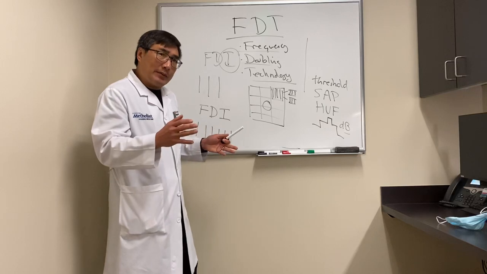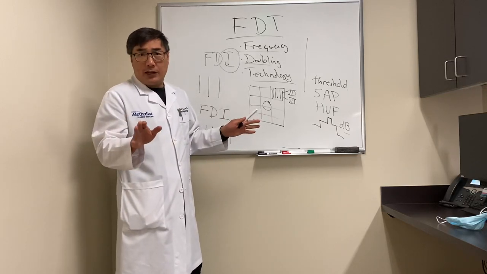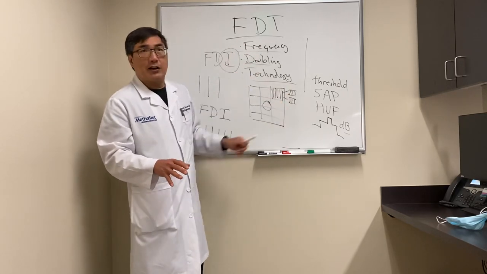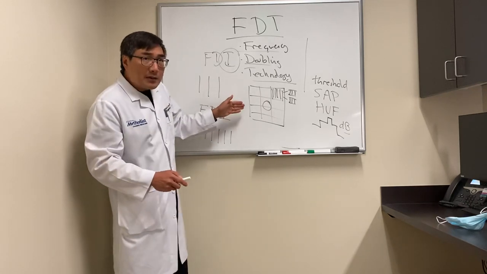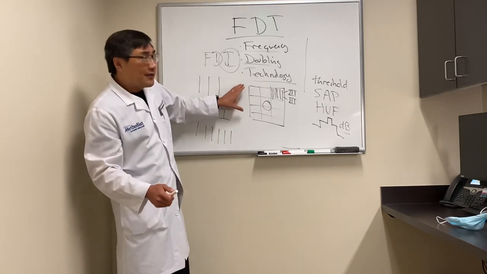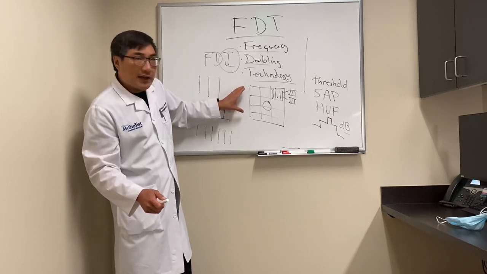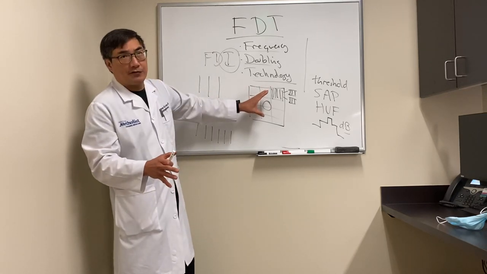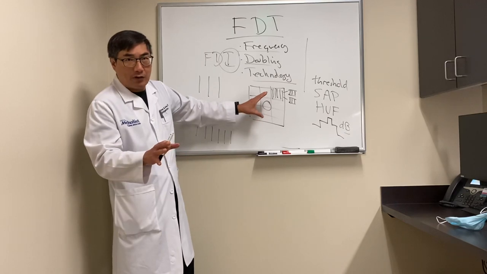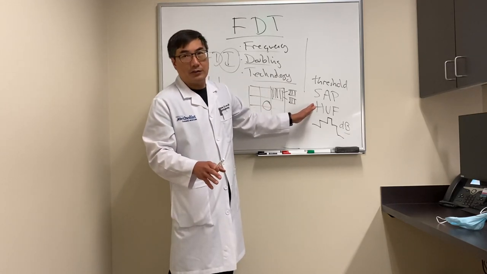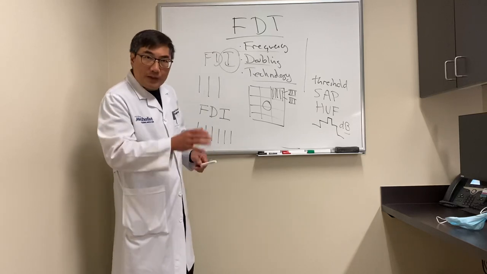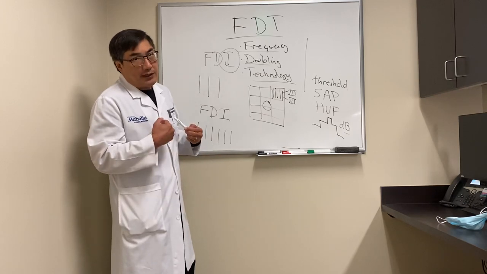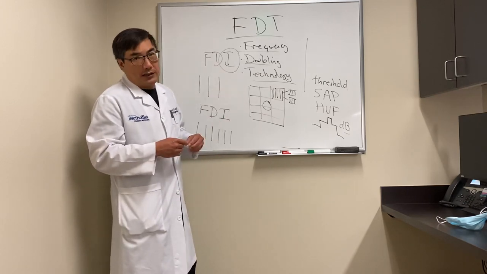I would refer you to the American Academy of Ophthalmology consensus statement published in Ophthalmology about visual fields and the studies of FDT versus standard automated perimetry for glaucoma. You need to know about FDT because it creates problems in neuro-ophthalmology — a lot of general ophthalmologists and optometrists have FDT because it's portable, fast, and relatively inexpensive. It produces many referrals for patients with visual field defects that may or may not be neurophthalmic. In those patients, we always go back to standard automated perimetry to confirm the finding and rule out artifact. So even though I personally don't use FDT, every ophthalmologist needs to know a little bit about it.